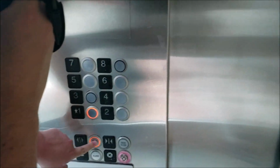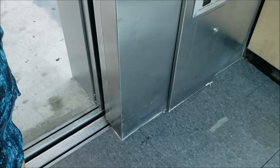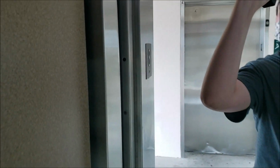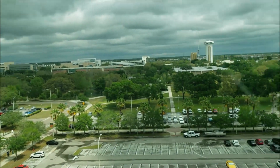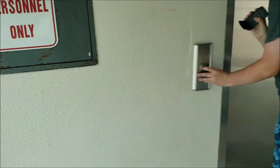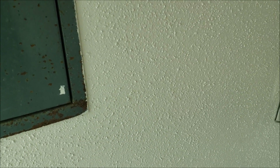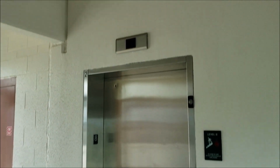Look. See, look. Oh, well, I got it to work. Okay, now it finally works. Alright. And there's a look down the shaft. Of course, you can't see the EcoDisc since we're at the top, but you can see down there. There we go. Floor's a little uneven. And here, you can get a view onto USF's campus. But there that one goes. It's listing as it goes down. Makes a really weird noise. Yeah, agreed. I have no clue what it is, but let's see how this one rides.